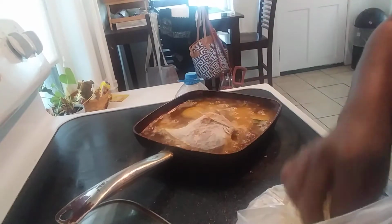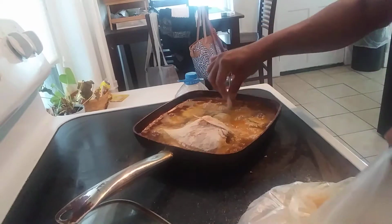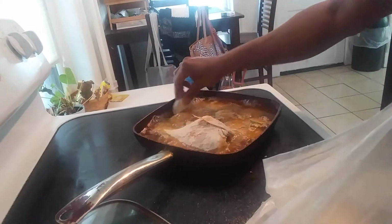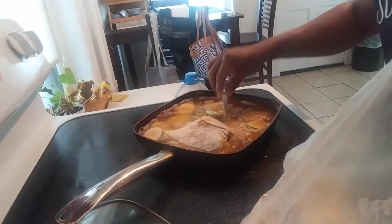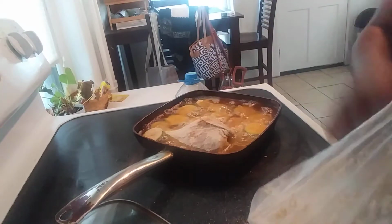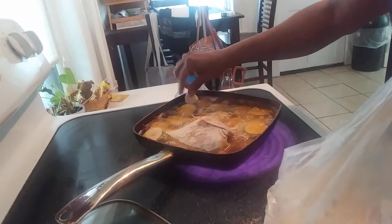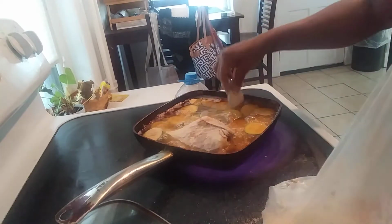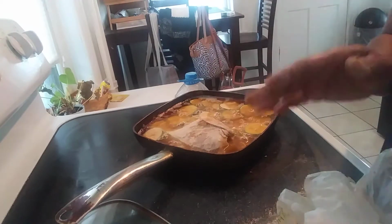I would love to get these all in one batch, but I don't want to overstuff the pan. It's only one zucchini. It ain't that many pieces. But we gonna get them in there. We gonna make it do what it do. Alright, that's it. I'm gonna come back when they're at the halfway mark, guys.